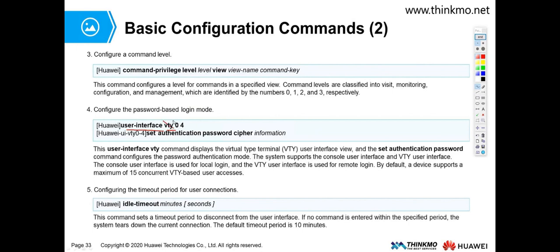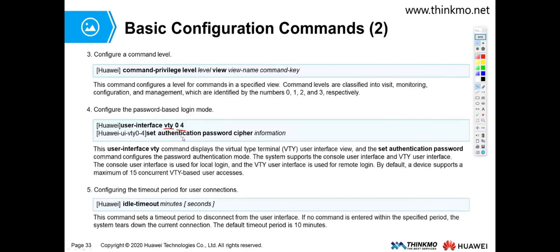Here we can also configure this as a console. Once configured as a console, we can set it up for console access, meaning the device is right next to us. We connect to the console port using a console cable for debugging. As for VTY, we can configure it for remote login. Here, 0 to 4 means I can have up to 5 users logging in and accessing simultaneously.